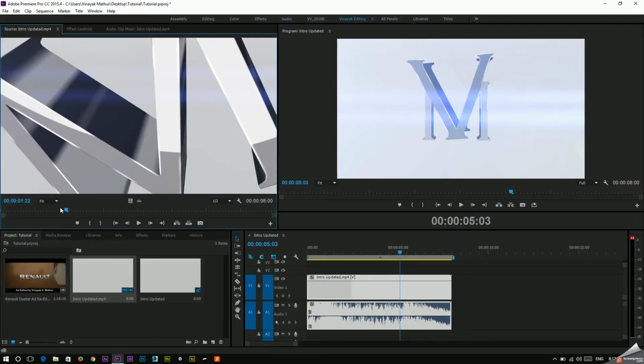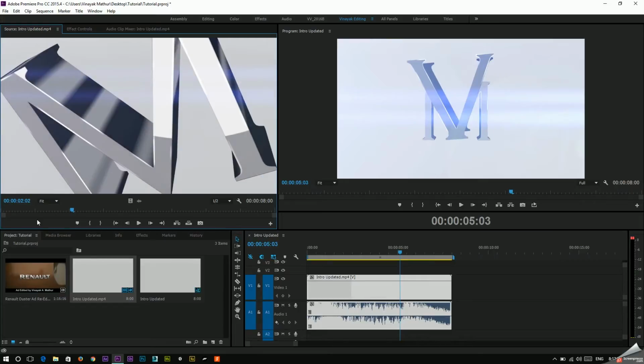Depending on whether you have chosen 25 frames per second or whatever, if I go over here and add 26, this should get into 2 seconds and 1 frame, sorry, 2 frames. Yeah, so this is a 25 frames setting footage. When I just added 26, this went to 2.02, right?